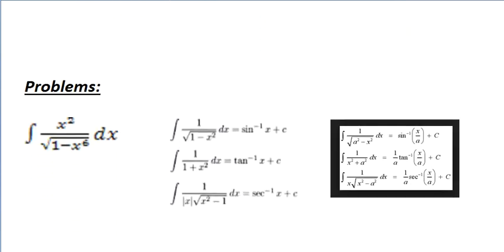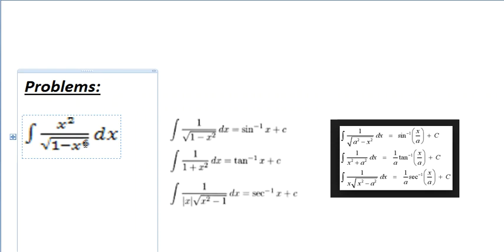Okay, so this is that example that I talked about. You have x square over square root of 1 minus x to the power of 6. So if you had watched my previous video, the first thing you would do would be to see, is it a straightforward u substitution? What you would try to look for is, if I take the derivative of x to the power of 6, that would be 6 times x to the power of 5. Do I have that on the top? I don't. I have x square, I don't have x to the power of 5. So then my temptation might be to say, oh, I have to use integration by parts.